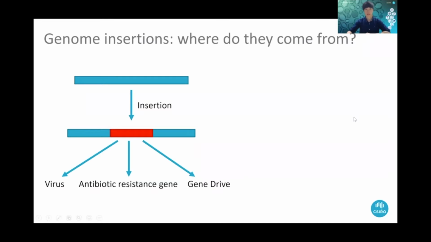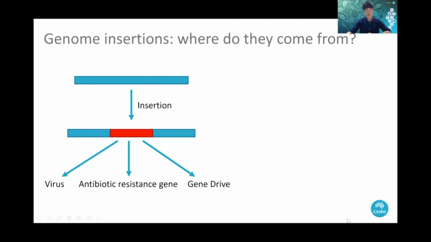So we know that some viruses can integrate into their host genome, which is a crucial mechanism for their survival. We also know that some bacteria can develop antimicrobial resistance by integrating antibiotic-resistant genes from other bacteria into their genome. But apart from these cases, genome editing technologies have made it possible to engineer and insert things known as gene drives, which allow us to spread desirable traits through a population.